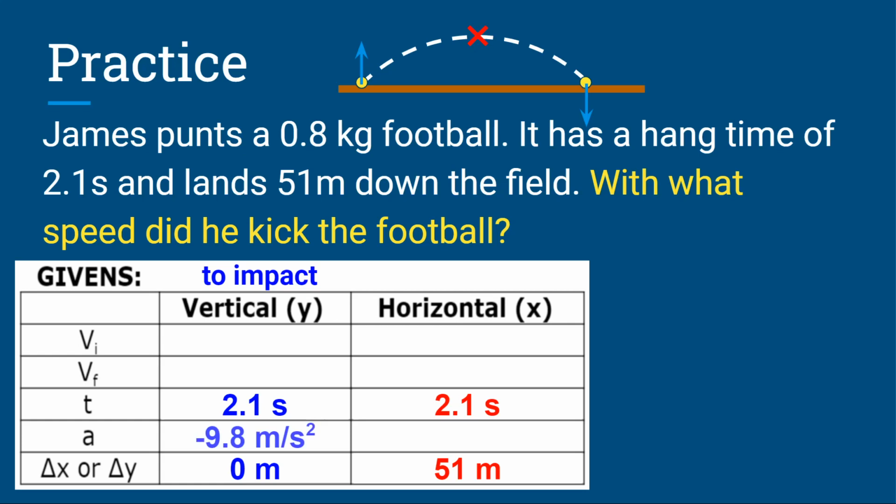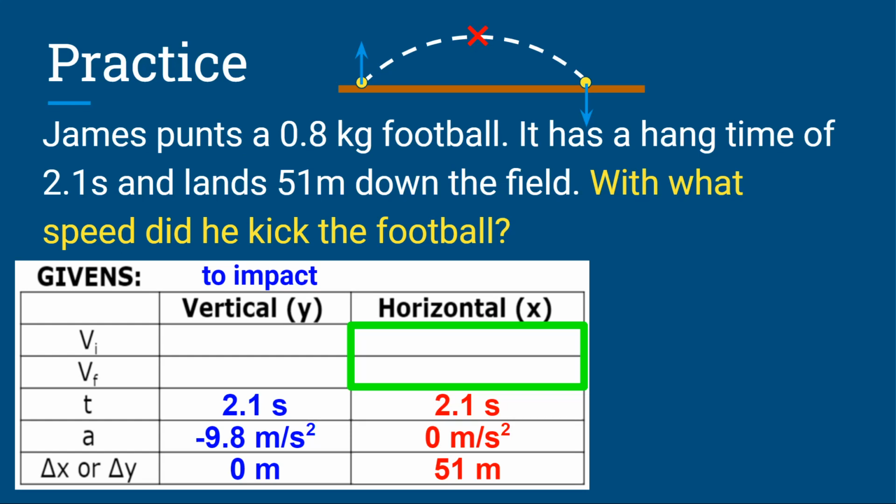I know that acceleration in the vertical direction will be due to gravity, negative 9.8 meters per second squared, and that horizontally I will not have any acceleration. And that looks like all of the information I have been given in the question. They didn't give me any velocities. Okay, so we're going to start by trying to figure out what the horizontal velocities are.